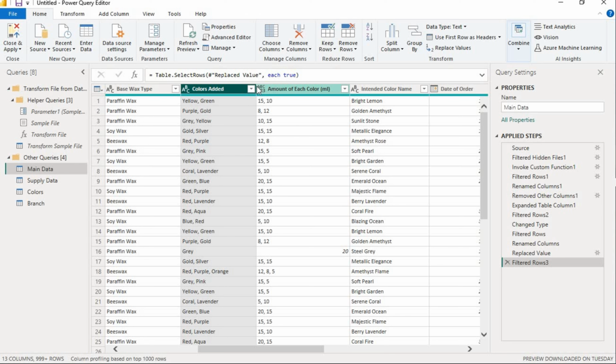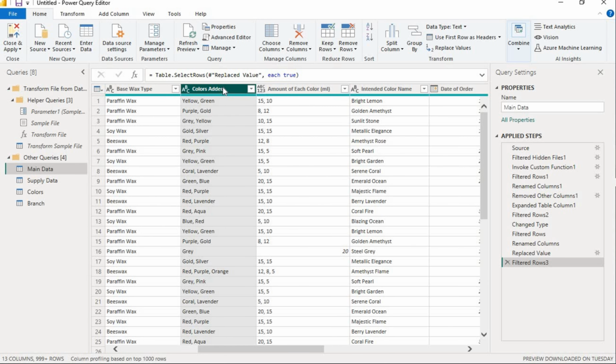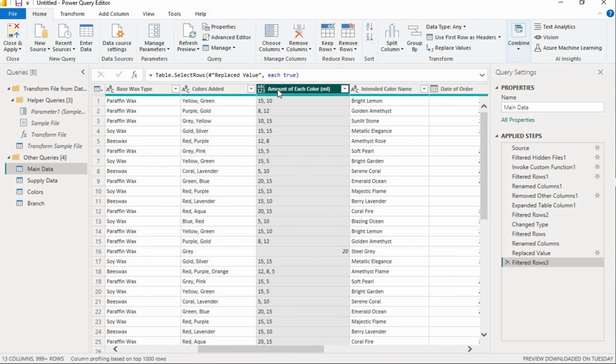Okay, so what I want to do is I want to be able to separate this because this one has a couple of colors for each intended color. So I want to be able to separate it so that they have each to its own amount that was added. So I want to have the color here, color 1 here, the amount of color 1 that was added, color 2 here, and so on and so forth. So this one has, I think the highest color added is like 5. So this one will be split into 5 columns. Then the same as this one, so that each one to its own amount, right?